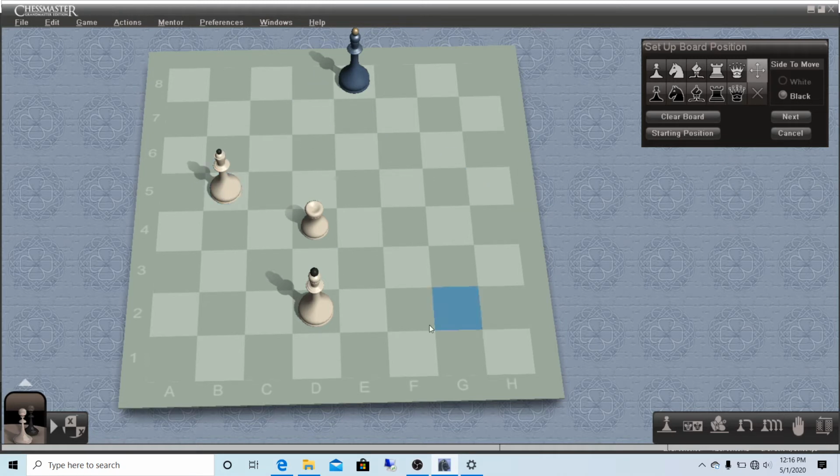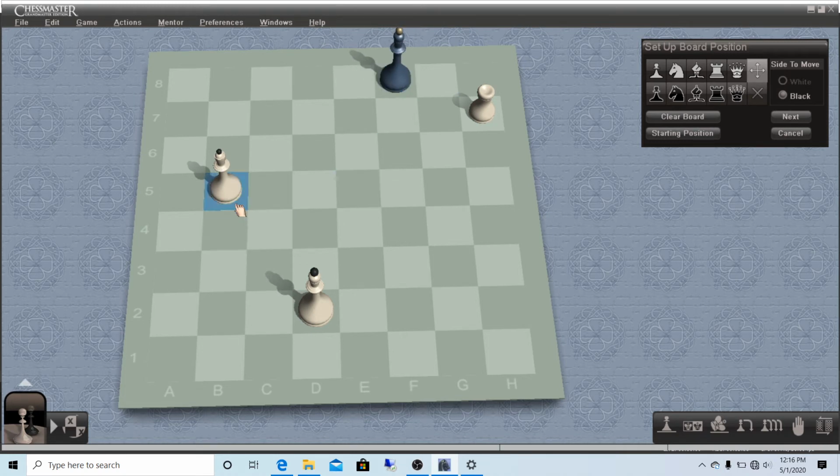So let's get rid of this guy here. So let's suppose I have this piece here. It can move anywhere right here. Suppose you move right here. What if I bring the queen down here? What did I do? I just put you in check.